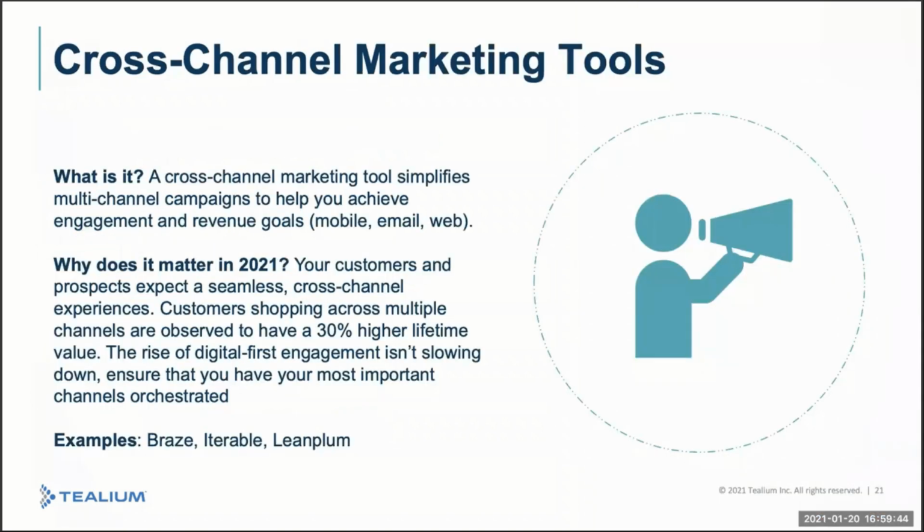So let's start with cross-channel marketing tools. So what is that? Well, a cross-channel marketing tool simplifies multi-channel campaigns and helps you achieve engagement and revenue goals. So let's just take a simple example here and talk about mobile, email, and web. Those are three very important channels where your customers are probably at. Three channels that probably have their own individual owners, or three channels that just aren't orchestrated or aren't in sync all of the time, where your customers expect you to be in sync.